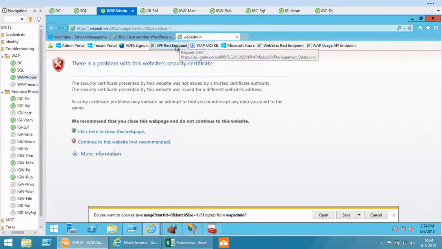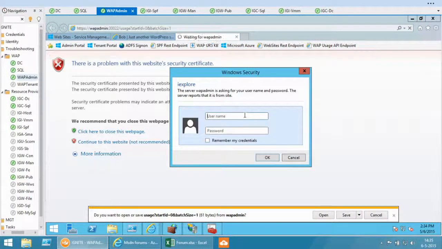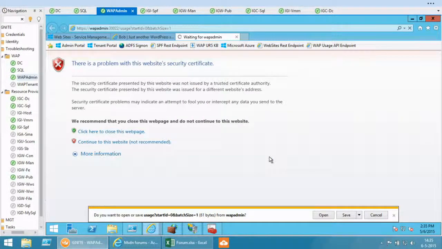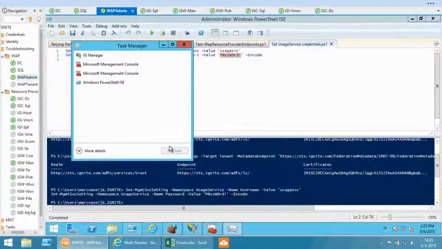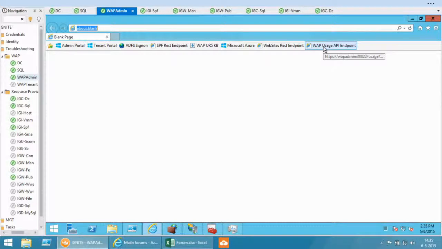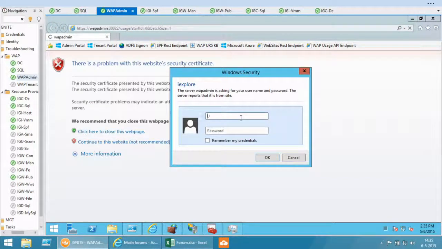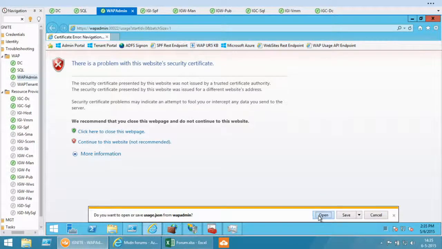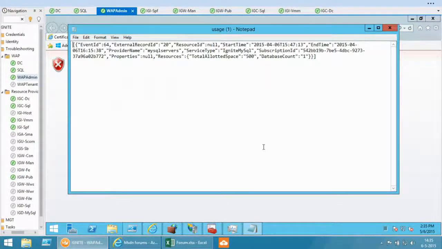or is it the web users endpoint usage.svc, and that would open up a JSON file. There we go. Retrieving the last entry. Let's close this all out together. Containing the last entry of the table that's actually in SQL. So we'll go to the usage endpoint, continue, usage.svc, and there we have that last entry.